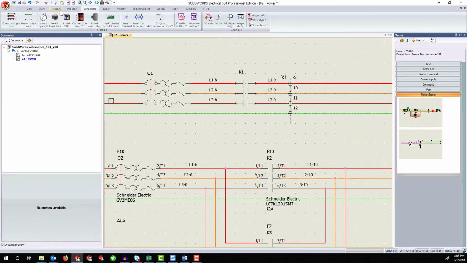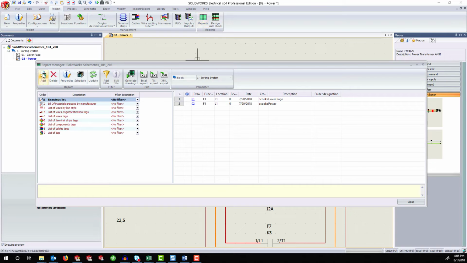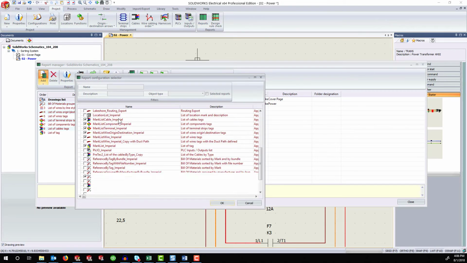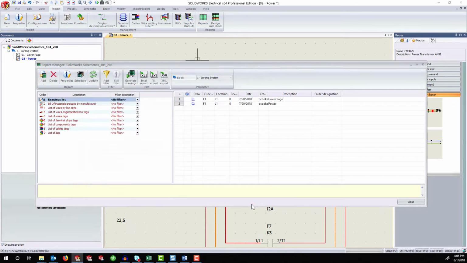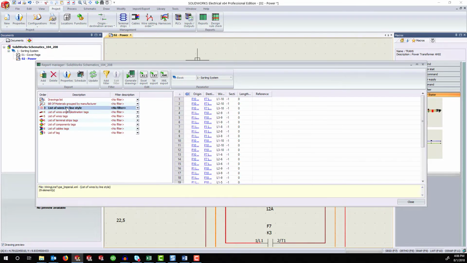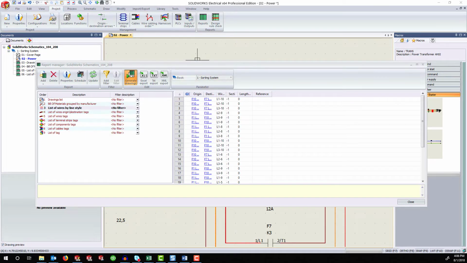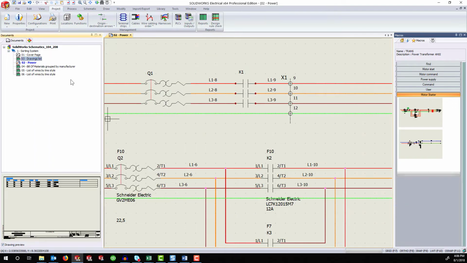Once everything is complete, the documentation begins. There are a number of reports set up out of the box that can be generated, and each one can be customized to display the information you require to communicate effectively. All of the information is accurate and up to date in real time as changes are made in the project. We have totally eliminated the traditional process of typing out everything in Excel by hand.